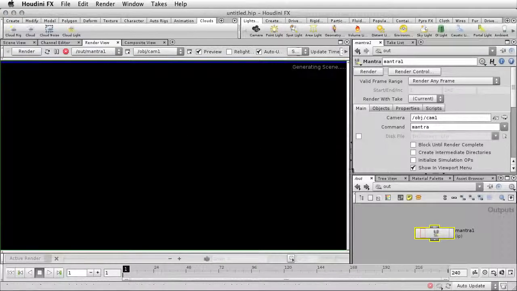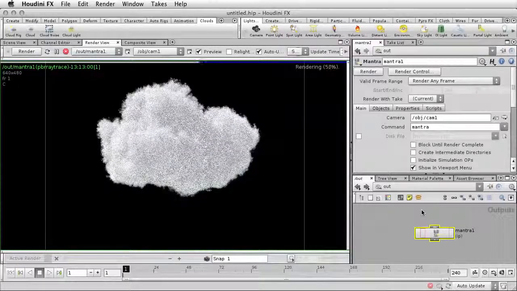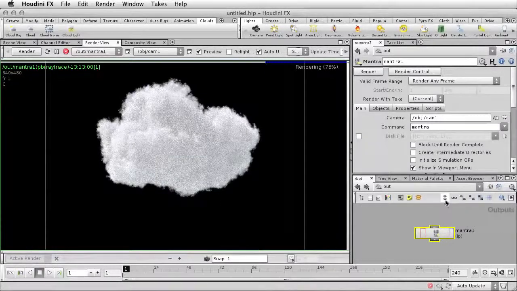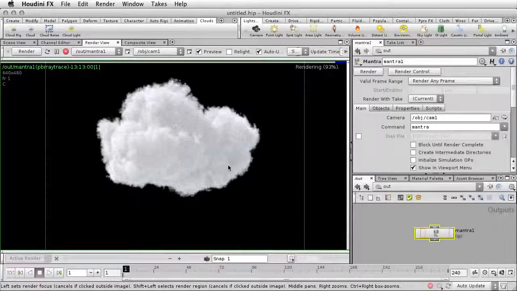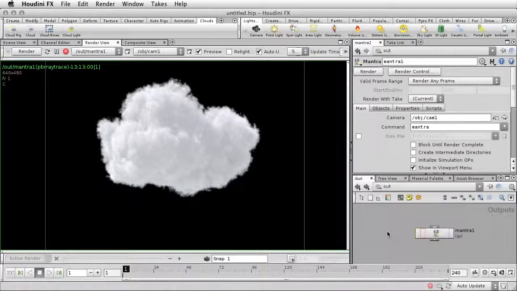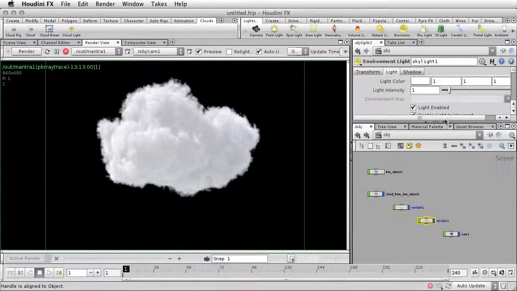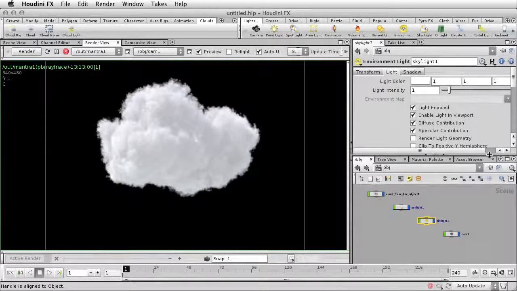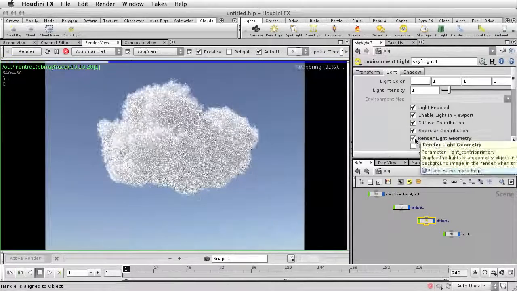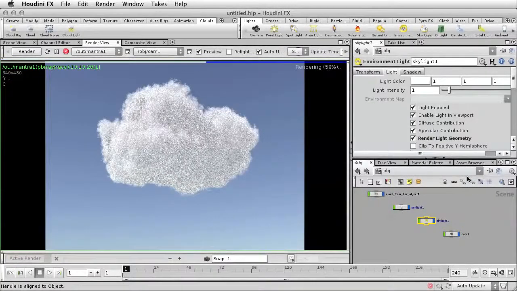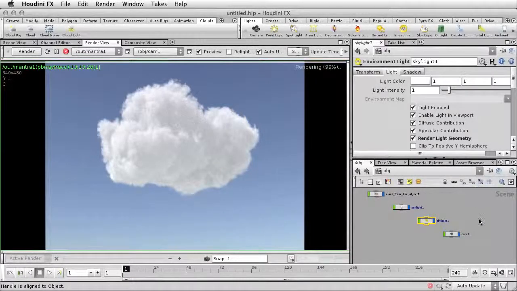and render. Now, when you first go to render with the PBR rendering in here, you'll notice it's very sort of noisy, and there's some settings. But as it goes through to the end, it starts to soften up, and we can get rid of that noise by playing with a few key parameters in here. The other thing is, we sort of lost that sky. If we go to the skylight here, we can render the light geometry, and that will bring that back in. So any environment light in Houdini, you can render that geometry using that option on the environment light.